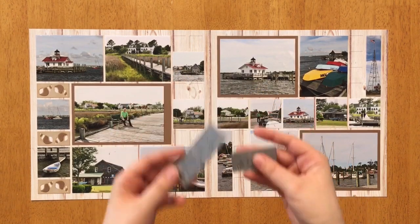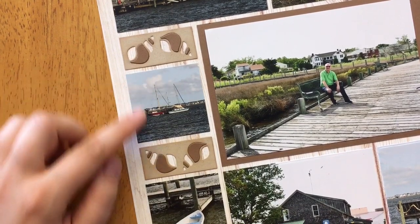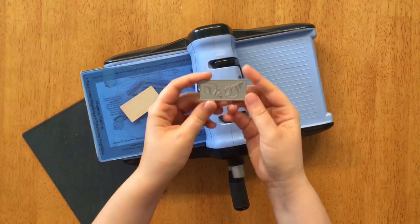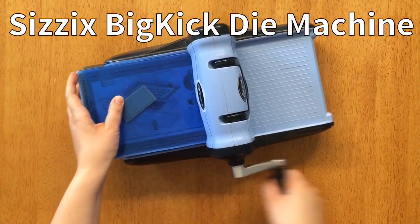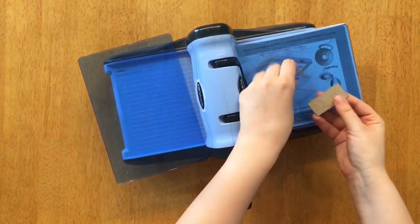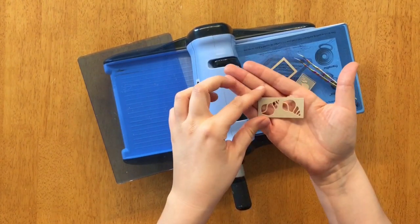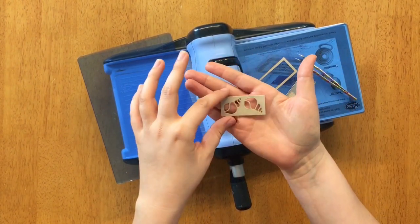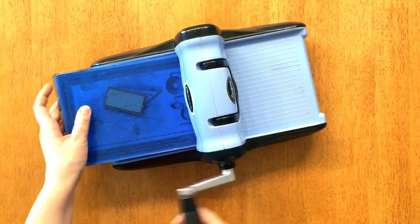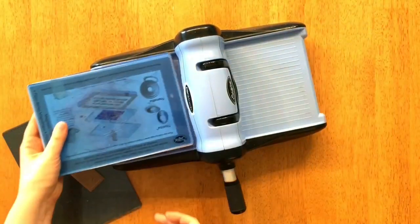We're starting off with the 1x2 die from the Beachcombers set. First I need to use the die machine to cut my Beachcombers die, roll it through, and save the part that fits on the grid. I use my tweezers to get it out. Next I'm cutting into a darker shade of paper — this time I'm only going to take a few pieces from the shell design to alternate between colors.